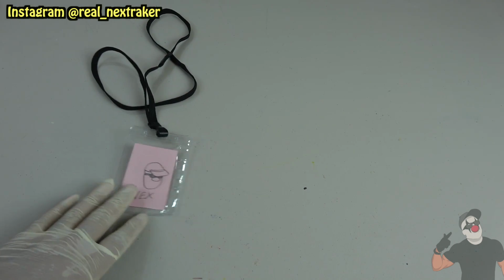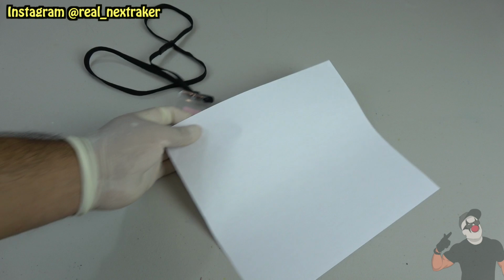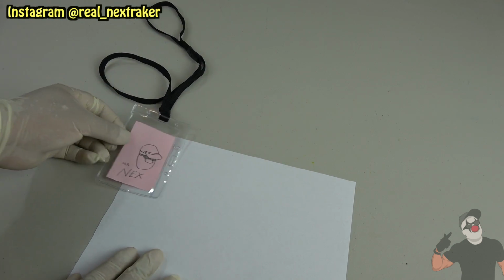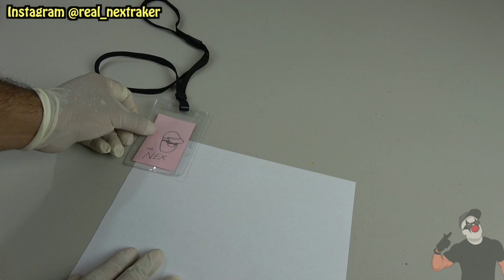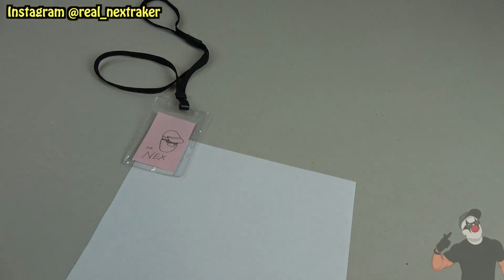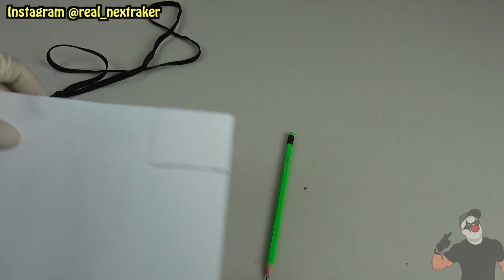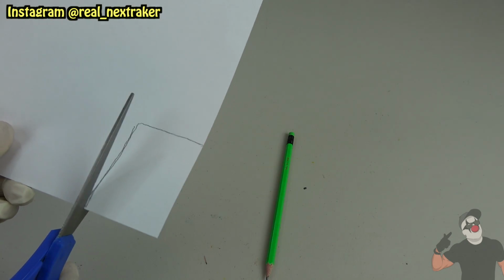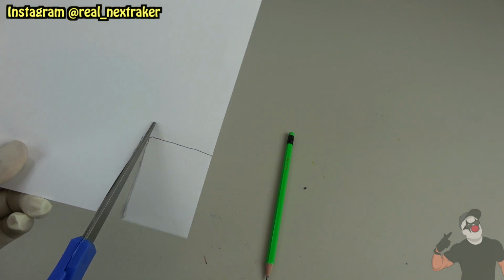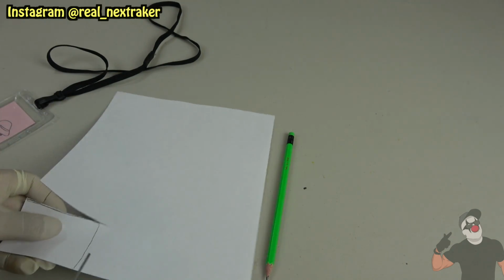So of course, overnight, you're gonna create your notes, right? So make sure that the cutout of your notes are smaller than your ID. So that's always best if you're trying to hide your ID, which is very essential here because that's what we want to do. So this right here is gonna be my cutout. I'm gonna cut it out first, guys, to make sure that I have the right size before I start putting in my information for my test.